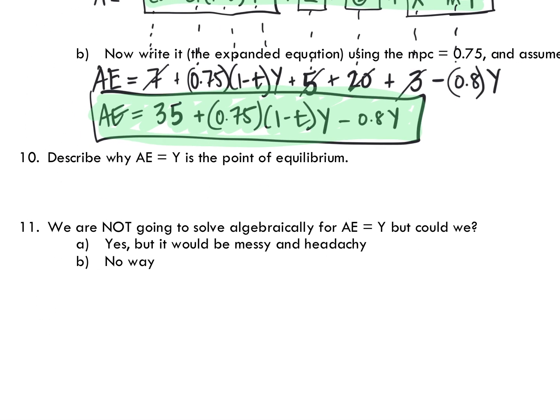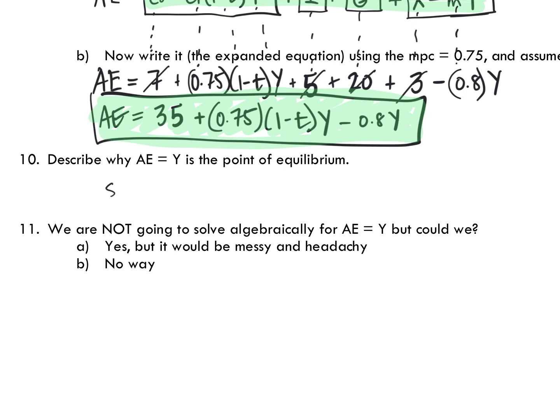Okay, moving on. So why it's worth checking in on yourself once we get sort of in the weeds of solving these equations or writing these equations. Remember why we care so much about that 45-degree line and why equilibrium is always at the point where total spending is equal to total income.